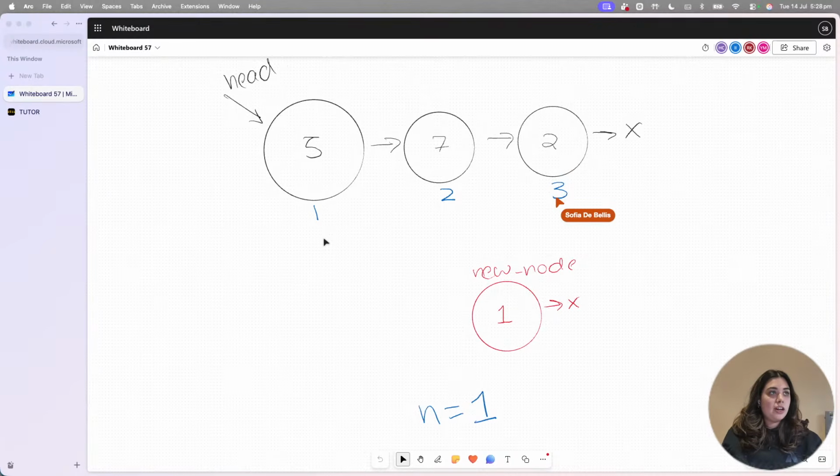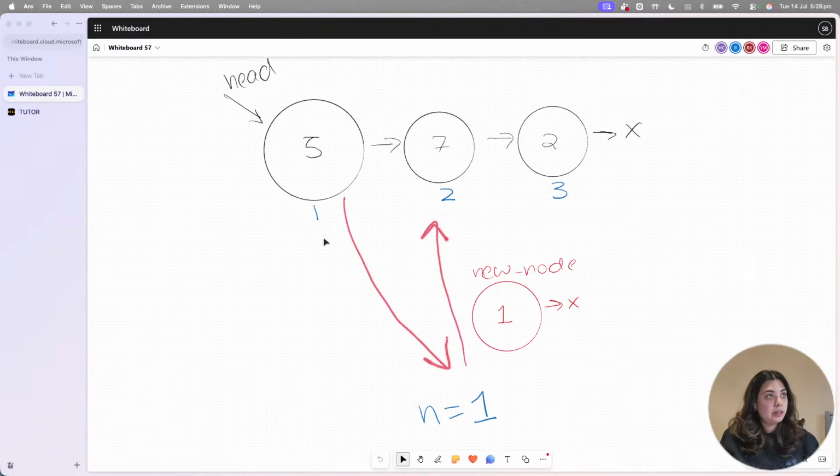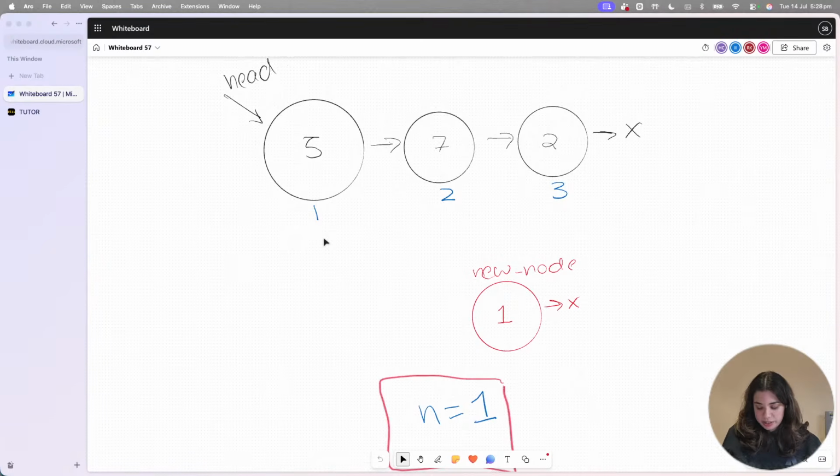If I want to insert at n equals 1, I want to insert after the first node in my list, meaning that I want to have it point here, and then this one point up here. Yeah? So the first thing I need to do is find this position in my list, right? So what can I use to find a position in my list? We kind of used it in insert table and print list, and it's also going to be applicable here.